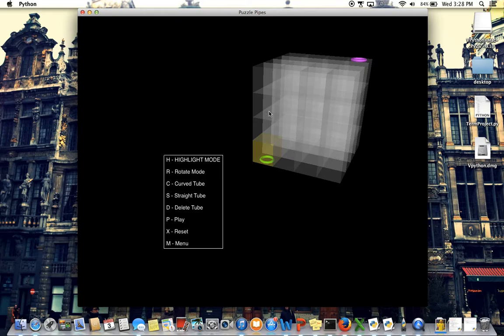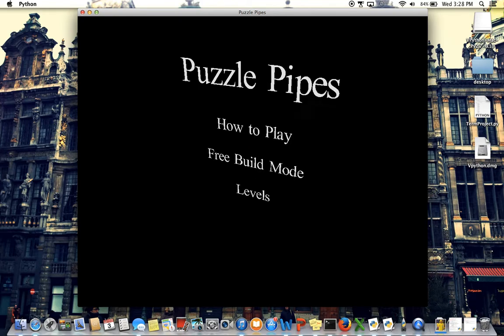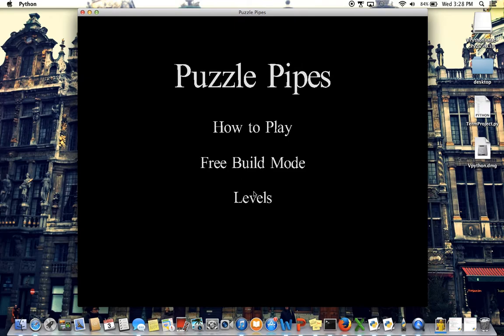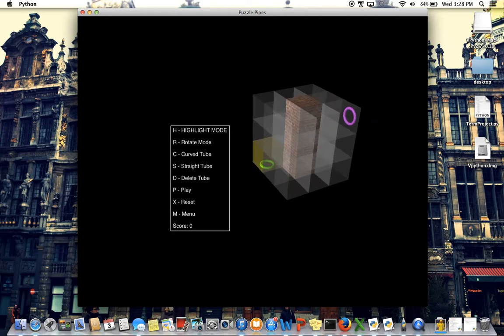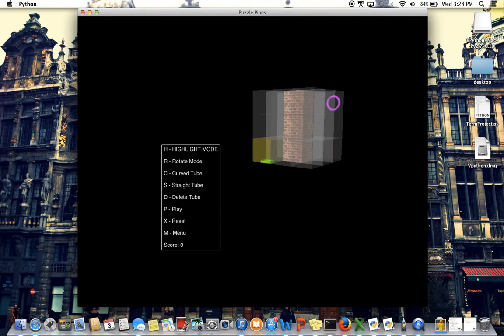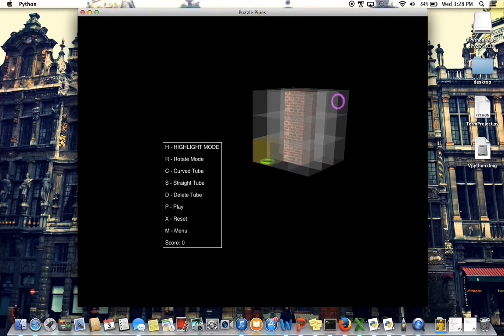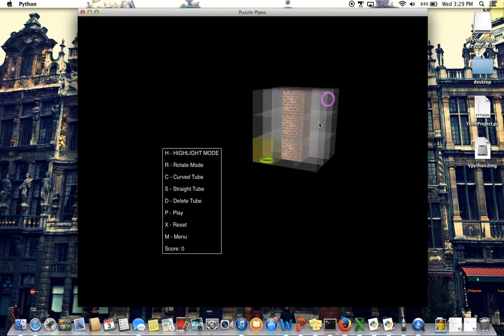So now we'll go back out to the menu and look at levels. So levels, the goal is to build around these brick walls that have been built in the framework. So this is the first level. You can see that the rings' orientation, the start and end orientation of the rings, has changed, so we have to work with that. The goal for level mode is to build from the start to the end with as few tubes or pipes as possible.